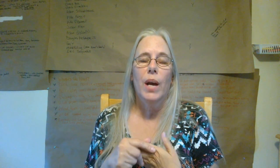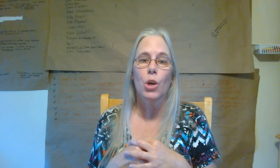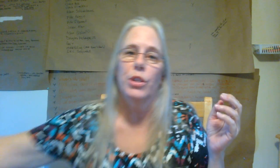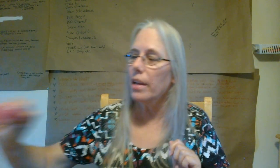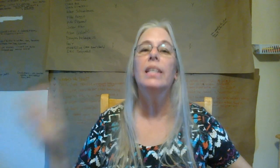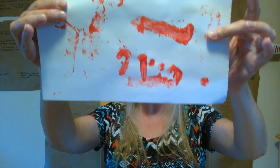Okay, so now you guys know from looking at this that this is a simple art project that you can do at home, and that's what was done at the crime scene. And here are the supplies I used: gloves, dollar store gloves. I watered down red paint with some water to create the consistency of blood, and this is the color I used. Mix that together. It took me more time to mix the paint than it did just to do this. And you can create your own murder scene footprints.